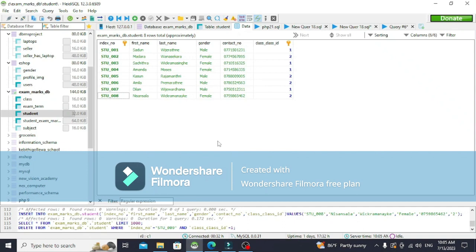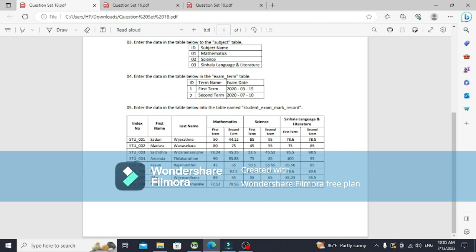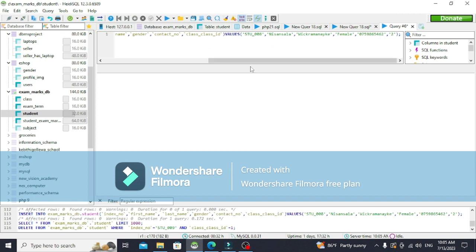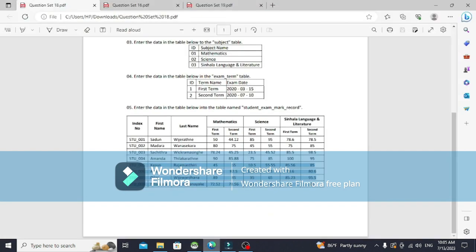All right. So I've added the rest of the student details shown in this table here. Right. So 5, 6, 7, 8. I've added all their details using the same query that I've used before. Okay, now let's move on to the next question.